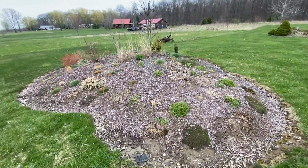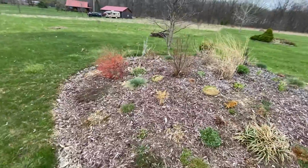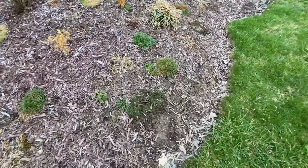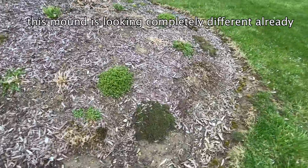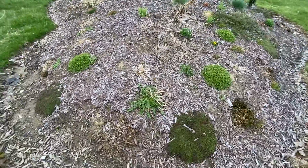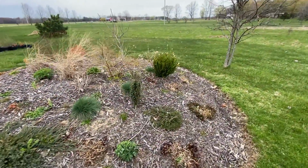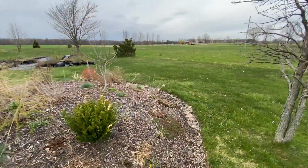So here's basically the last mound. Last year this thing looked like it was overflowing with plants because the shrubs were all basically touching. Ground covers were big, almost reached each other. But this year, a lot of these plants, as you can see, all died. I'm not entirely sure if that's because of the water rotting them, if the roots are just too open and the water washed away the dirt, or if they just got wind damage because this is on a pretty tall mound. But some things have done pretty well, and luckily a lot of things are underground, like the daylilies, and they don't really get bothered. But here's another view.